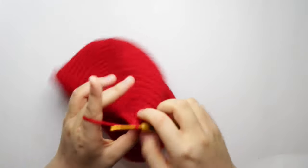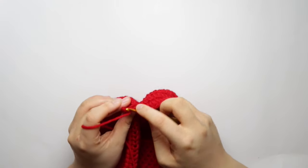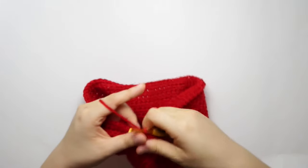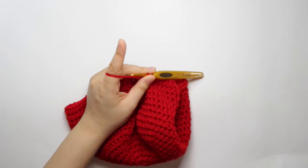Once you finish that, flip over, slip stitch. Then put it into that loop, pull it through, chain one. Okay, now we're gonna make the bulk of the brim. And I like to make this wavy, but if you don't wanna make it wavy, don't do this.